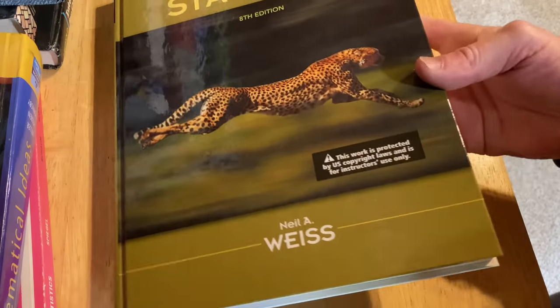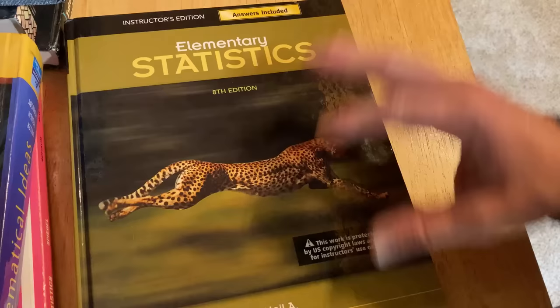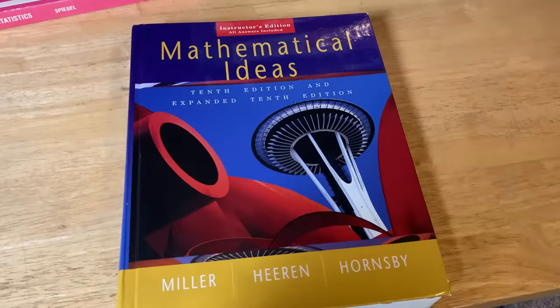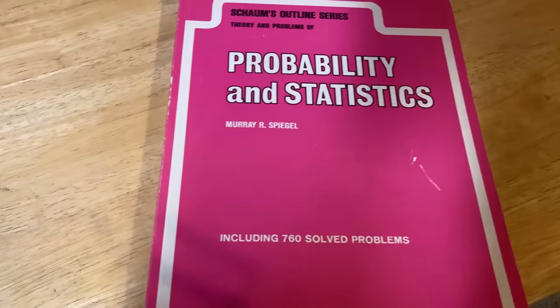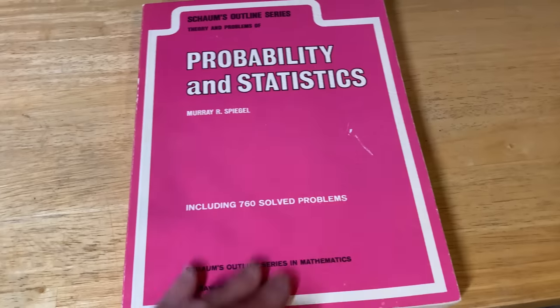Elementary statistics is a subject most people study in college, so it's definitely level one mathematics. This is a highly computational stats book worth owning and reading. We also have Mathematical Ideas, which covers random math topics at a basic level — if you feel like you can understand some of this material, you can pick it up and learn all kinds of cool mathematics. The Schaum's Outline on Probability and Statistics is great for self-studying, with really good examples and answers to a lot of the exercises.